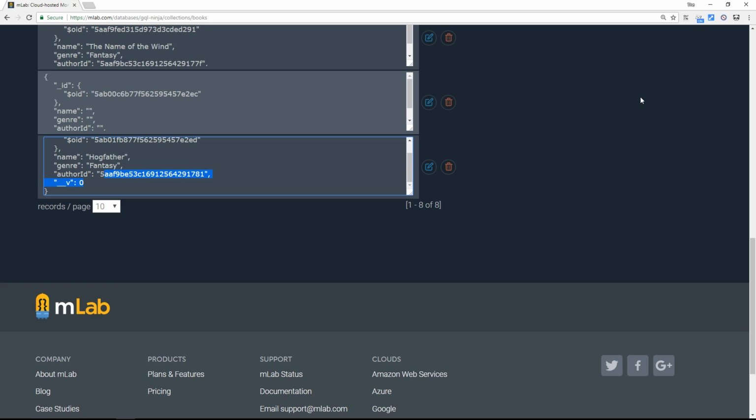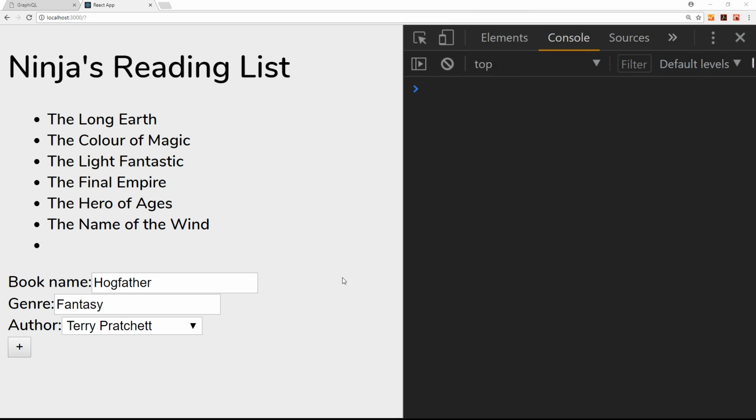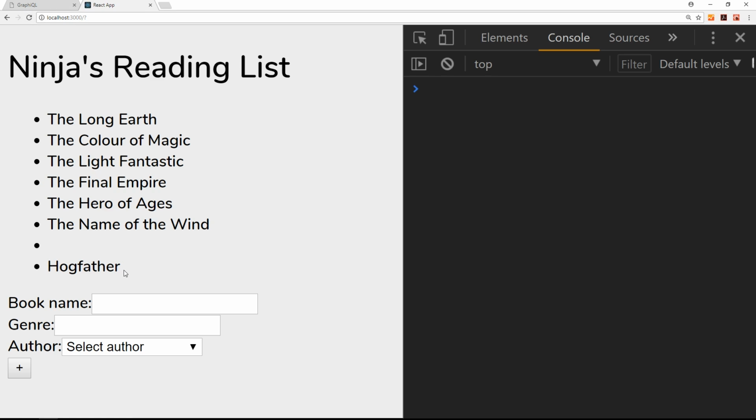So now this is all working. The form is hooked up, right? It's working because we're now successfully adding that data to the database. But it doesn't appear here yet. Only if we refresh is it going to appear here. So we can see Hogfather now is there because we're receiving that from the database. However, when we first added it here, it didn't automatically appear here. And what we'd like to do is for that kind of sync to occur so that when we add something to the database, this updates as well. All right. So we're going to have to take a look at how we do that in the very next tutorial.